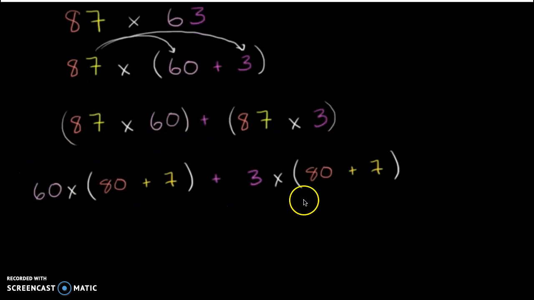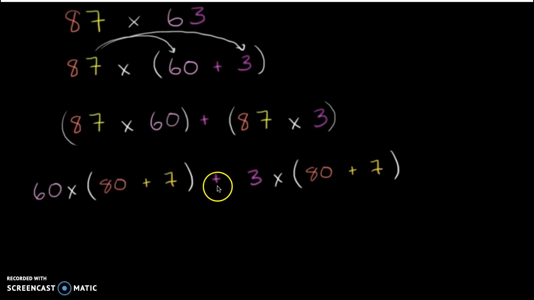So, looking at this expression down here, I'm sure I'm reading your mind when I hear you say, Miss Fields, what happened to the 63? You had them put together perfectly here with parentheses. Where did they go? So if you look at these lines right here, they're indicating that we are distributing the 60 and we're distributing the 3 to be multiplied by this 87. So let's take a look. We've got our 60 here, and we distributed it to be multiplied by this 80 and by this 7.